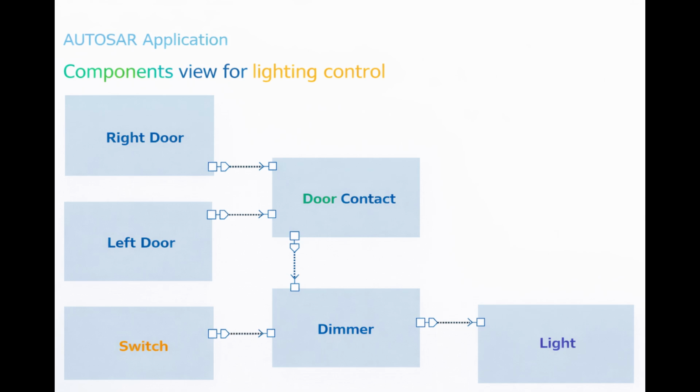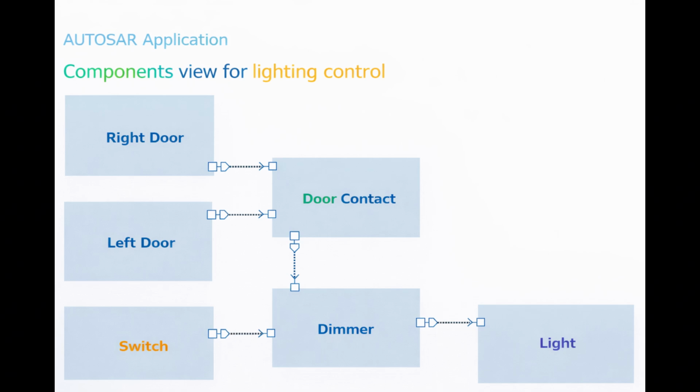Now, the doors, as we already established, can be OR connected. So meaning if either one of those doors is open, then the light shall be on. So we can maybe take this information and already aggregate it into a single point of information. And this information, along with the information from the switch, we can now give to some kind of regulator or control algorithm. In this case, we name this the dimmer.